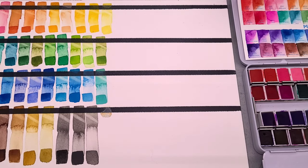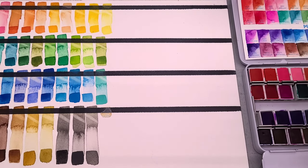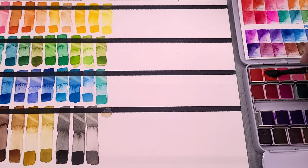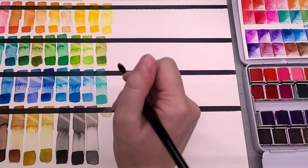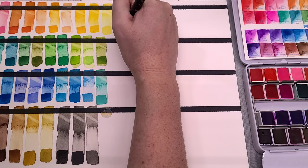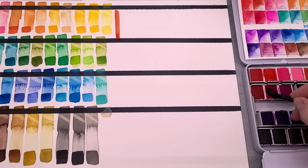So for our warm and cool colors, we can start with the colors that I want to do my glazing with. So we'll start with red. Red is typically a color that people think of as a warm color, right? It evokes fiery feelings, it evokes passion. But within red, you have a cool version of red and you have a warm version of red. The warm version of red is closer to yellow than the cool version, which is closer to blue. So here is our warm version of red. And then we're going to do our cool version of red.